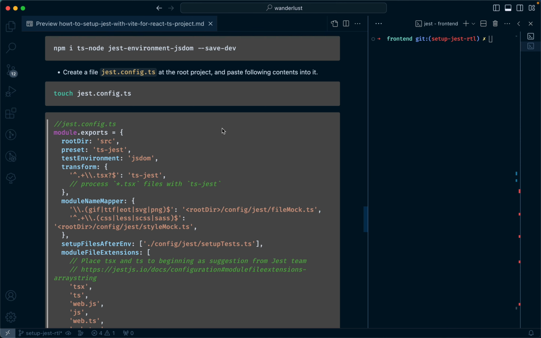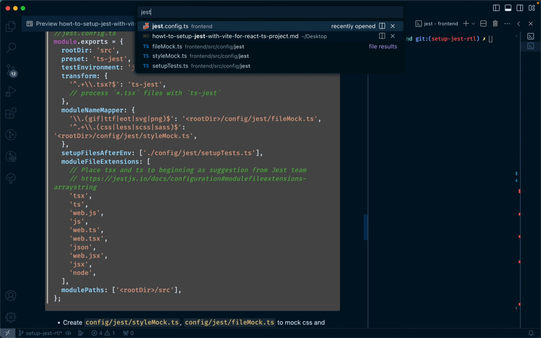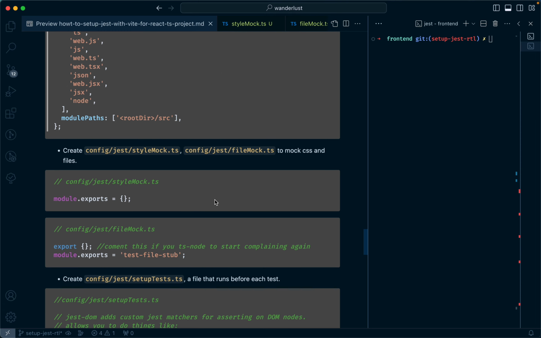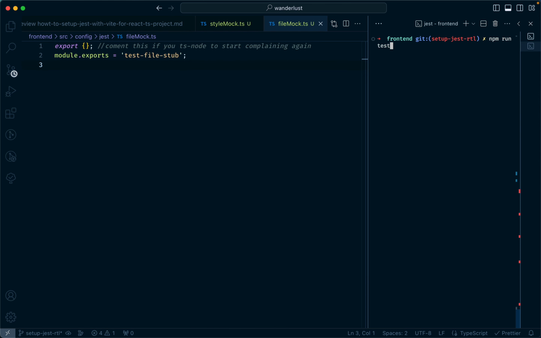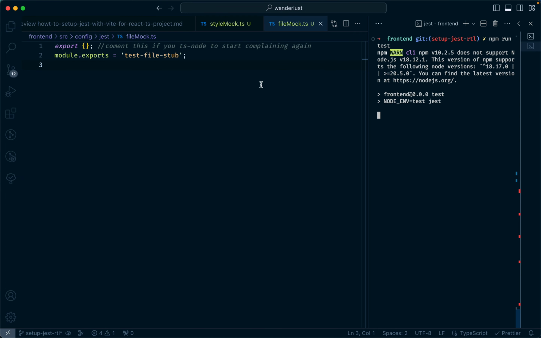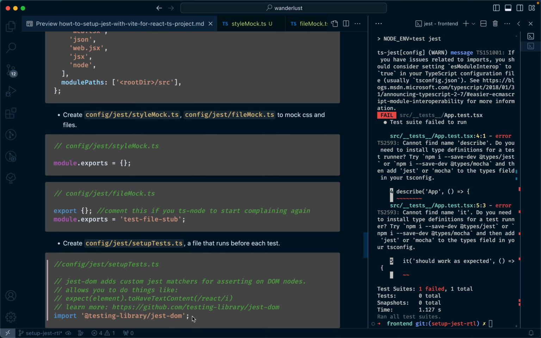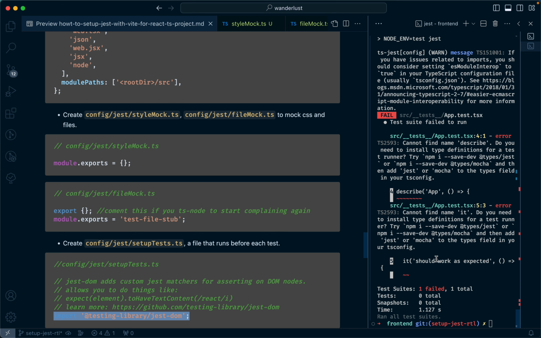I went through the mouse; I know we can close in one second with shortcuts, but I don't know the shortcuts. Style mock.ts, then file mock, and copy here. Now I'm expecting a few error messages, fewer than the previous time. That issue is okay. One failed.